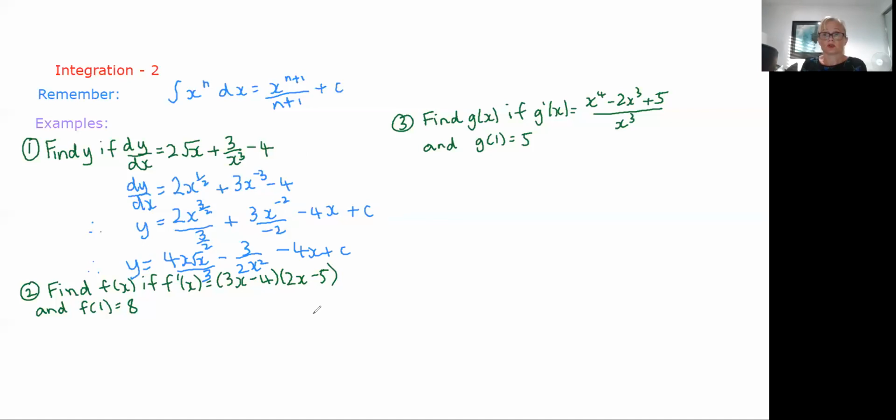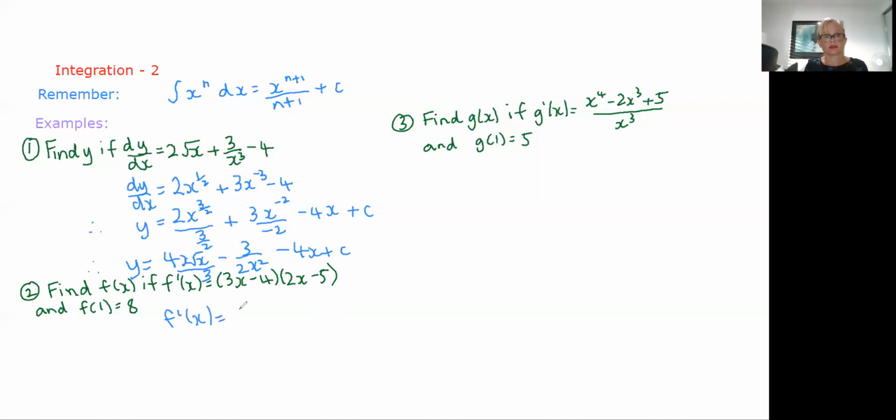Ideally, what you want to do is avoid having to use those sorts of rules in reverse with integration, mainly because unless you do specialist maths, you're probably not going to even learn rules for dealing with a true product. We'll deal with things like what I call chain rule in reverse in our next video. We've got something here that's very easy to just expand out. So why don't we do that?